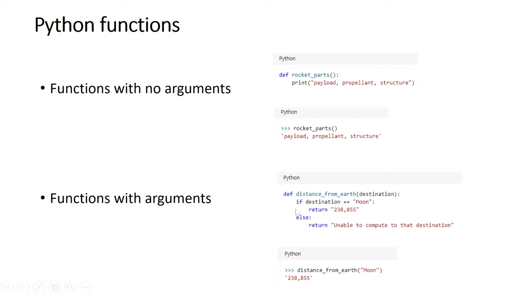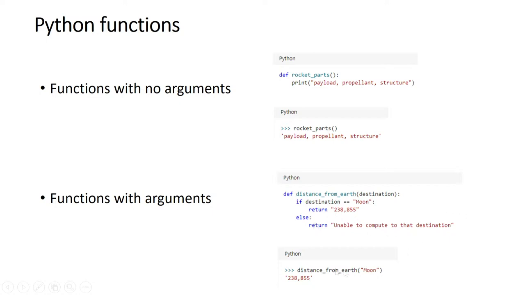So like distance from Earth, destination: if destination is equal to moon, this is a flow control statement. If statements in Python are written in this way: if, then your condition which you want to evaluate, and a colon, then a different indentation level, because this return statement belongs to this if block. So this will be at a more indented level than else. Else comes at the level of if, because it is not part of the if block. Then inside else, if this condition doesn't hold true, it should say unable to reach destination.